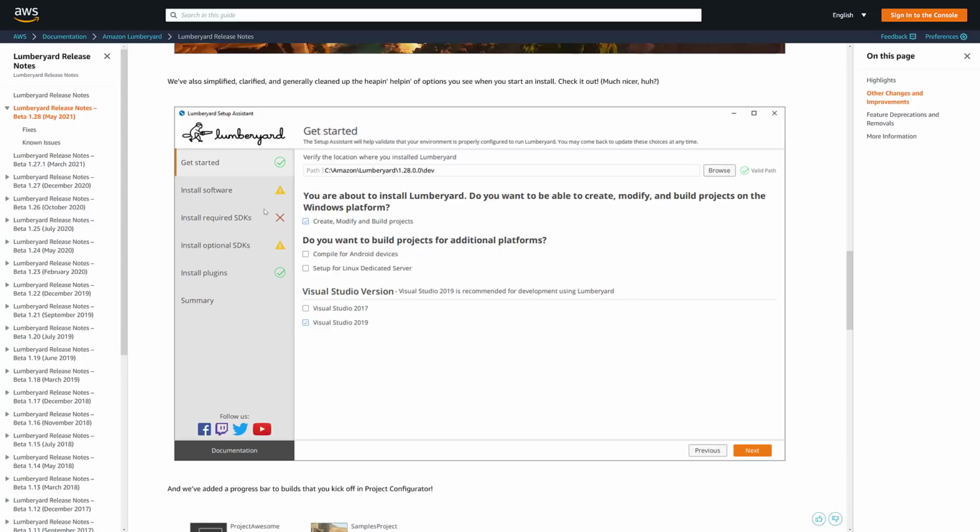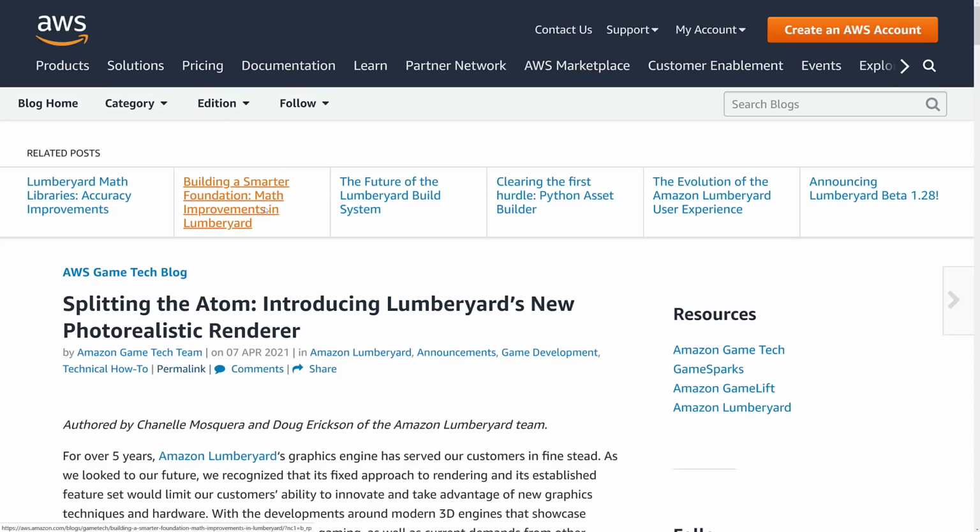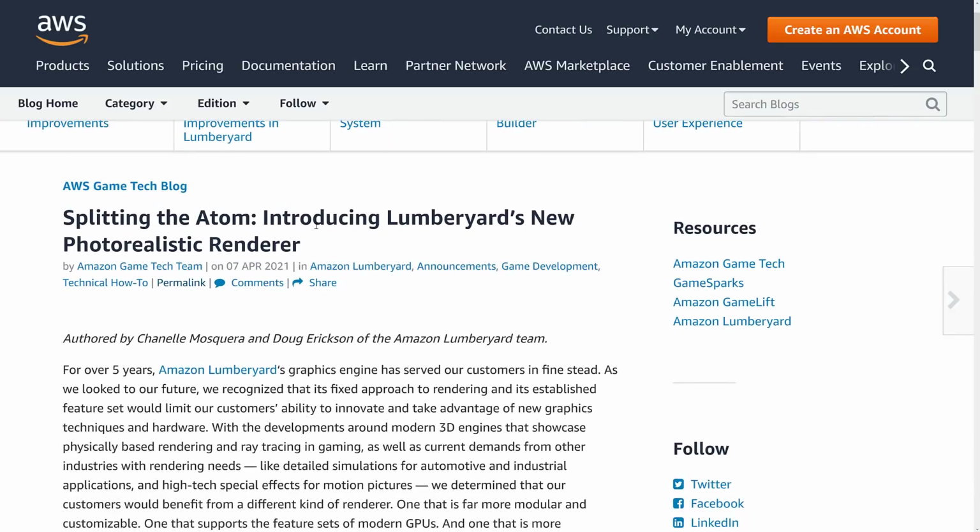So that is 1.28. Not a lot to get excited about. In fact, almost nothing there. So definitely a disappointing release, but there are other things in the works.